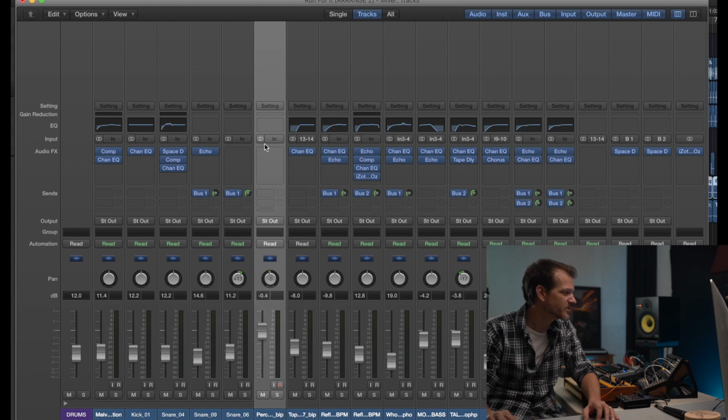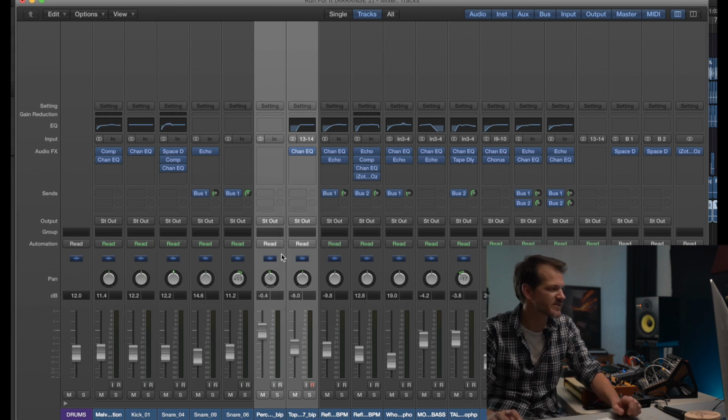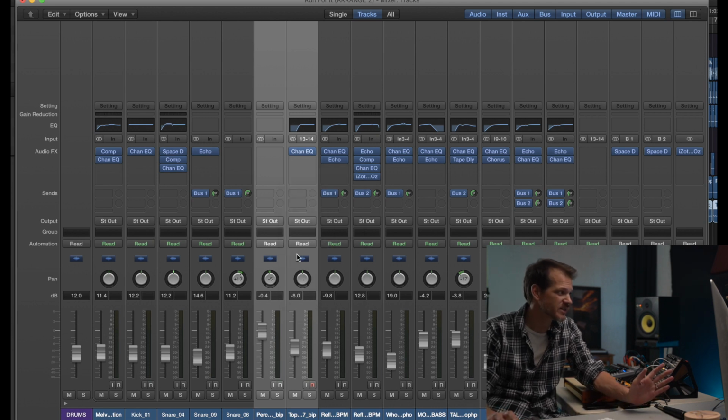Okay, then we have the other perk. There's nothing there. This is already processed, and I bounced this, so it was just an EQ that rolled off, made sure all the low end was gone. Same with the top there. Basically the idea is anything that's not bass or low end, you want to get the EQ and roll it out. Anything that is supposed to be there should, but otherwise it should just not be in the low end at all.